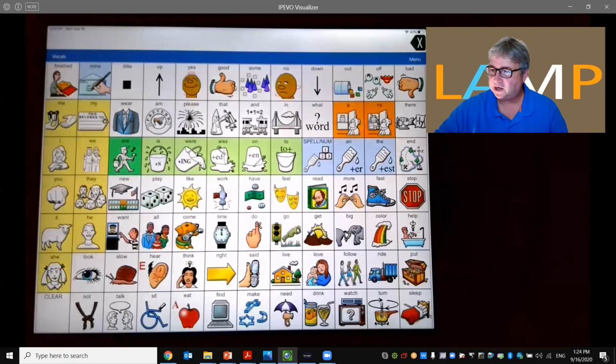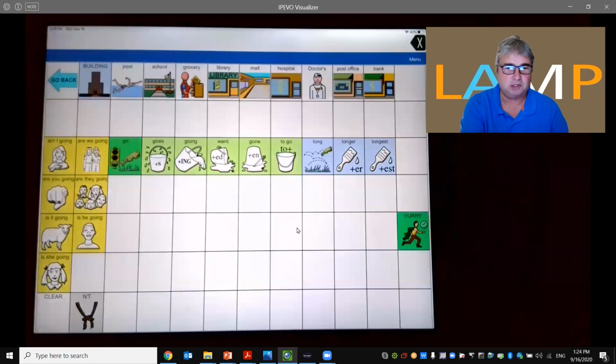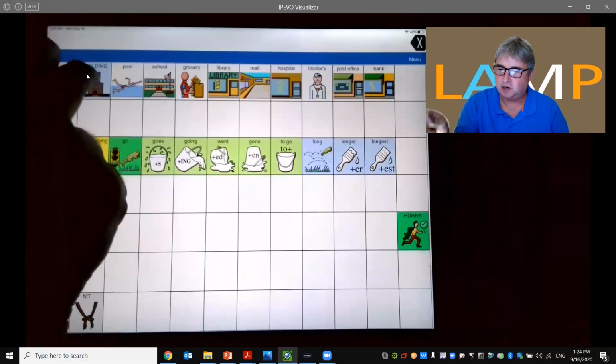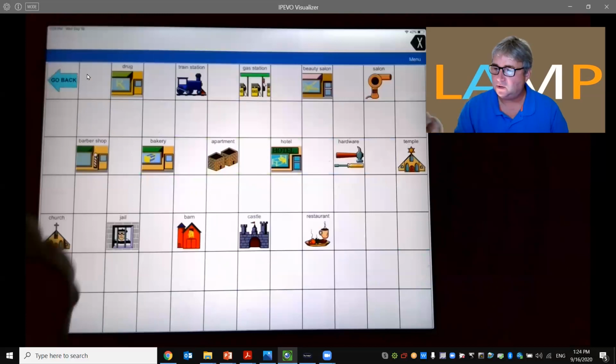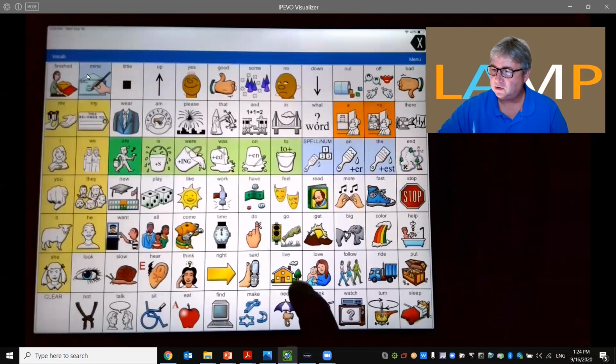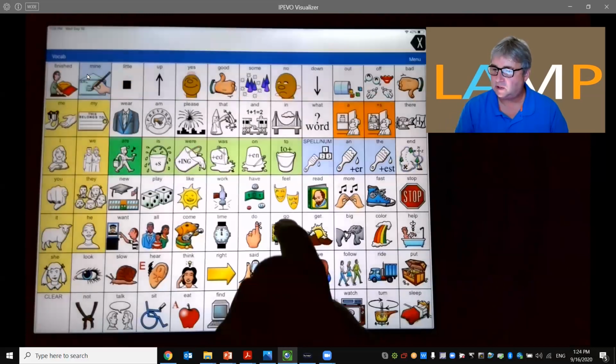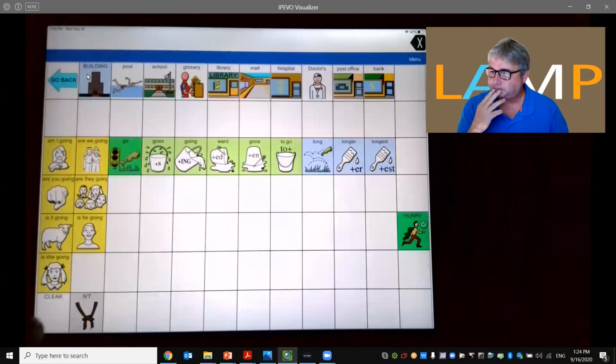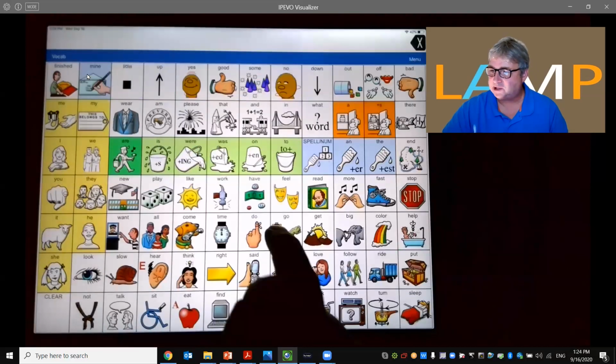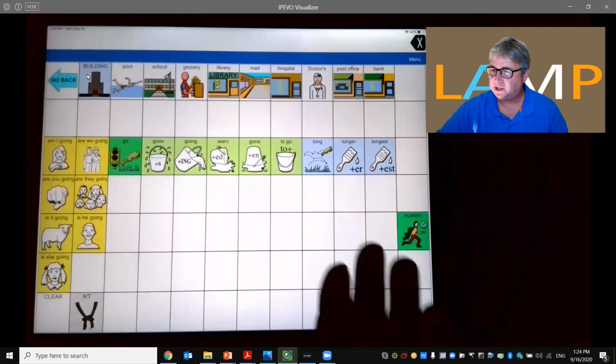When you touch that go, notice that you have almost a blank screen, which is really nice. You get pool and school and grocery store and mall, and then you get buildings, which takes you to another category. And I can tell that because this one's all capitalized, so I can tell it's going to go somewhere. But what I like you to do is take this extra time when you hit the go to think, now where would I store Sonic? And since I have an almost empty screen down here, it makes it really easy to store in one of these locations.